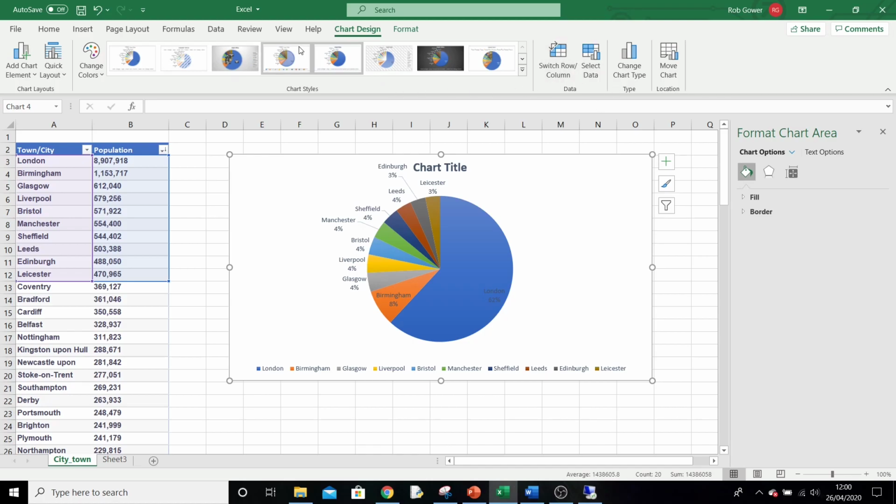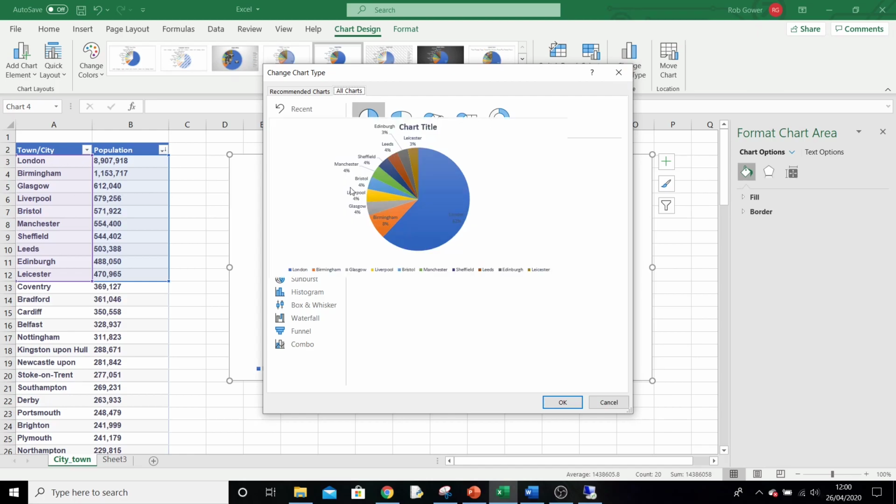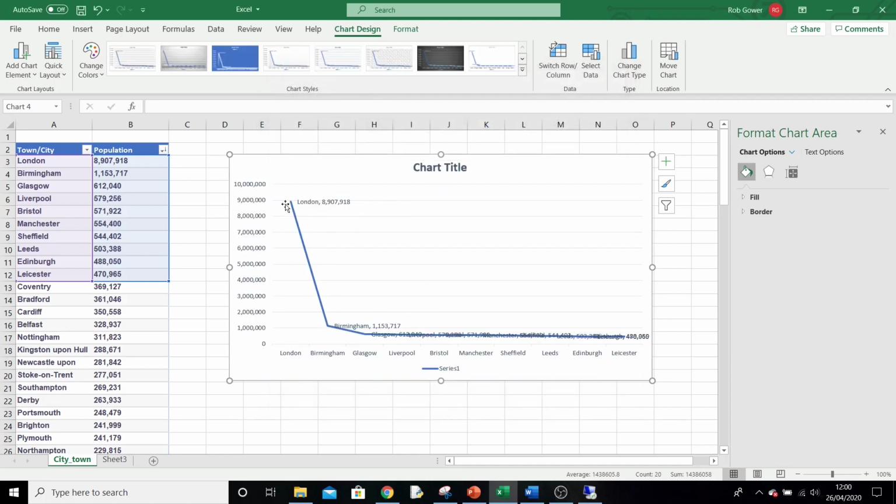Sometimes a chart isn't appropriate for what you want to do. So, for example, for these cities, a line chart is not really appropriate because it implies that there's some connection from one city to another, from London to Birmingham. A line is not appropriate in this case. So don't always think that a chart is appropriate. Any chart will do. That's not necessarily the case. A line chart is usually used for time flowing from left to right in some way.